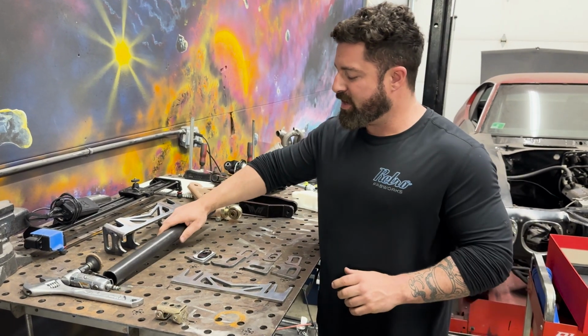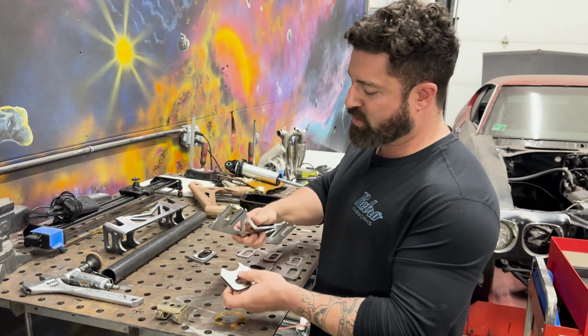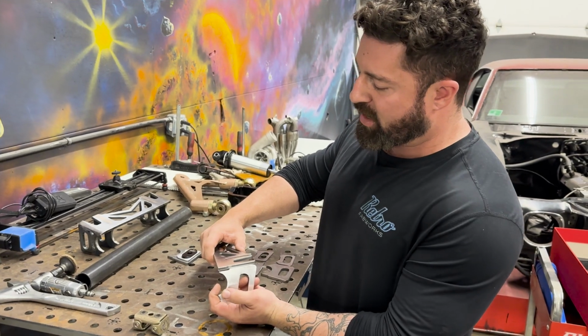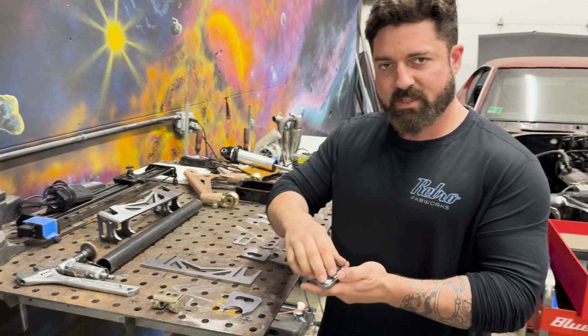But this is the theory behind this. So this is all tab and slot. These are my brackets. These will all pop together. I'll do a more in-depth video later on. And as it pops together, I'll weld it and TIG weld it. So this is where the magic is. I don't know if you can see this in the video.